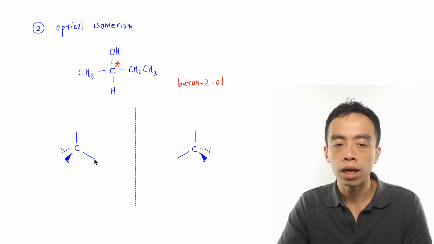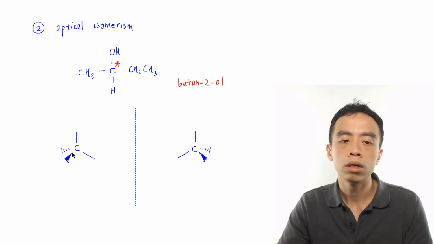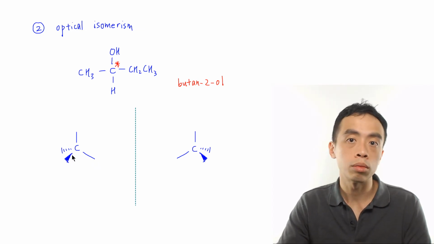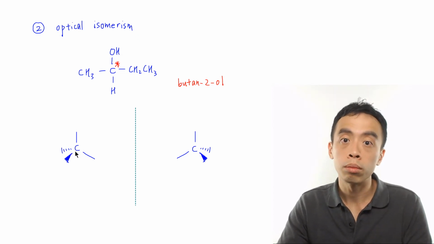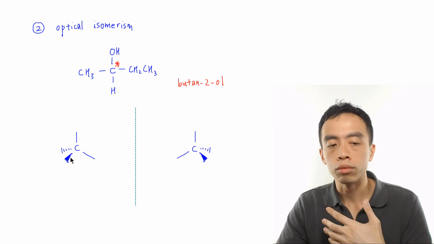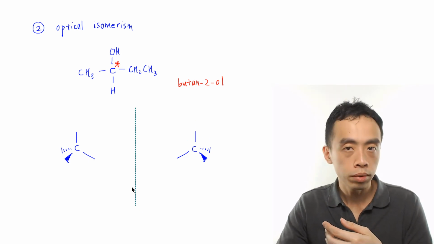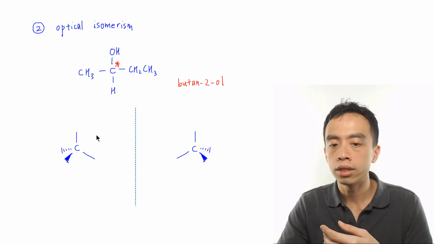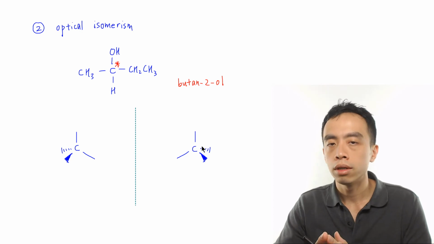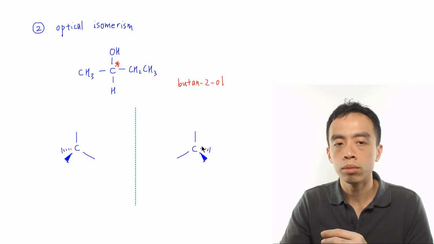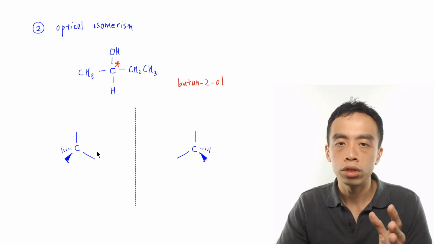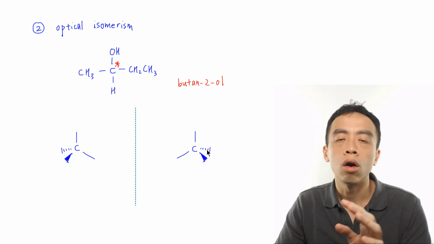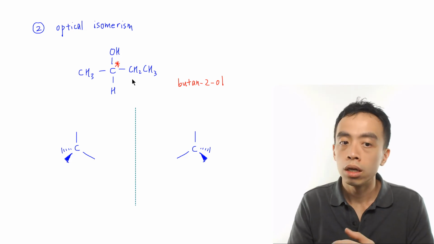These 2 bonds are lying along the plane. We will use a solid triangle to represent the bond that is pointing towards you, a dotted triangle to represent a bond that is pointing away from you, and this is the mirror plane. Then I'll mirror this chiral carbon. Essentially what we do is we will just put in the 4 groups on one of these chiral carbons. Then we just mirror this accordingly on the opposite side. So let us try to do that.